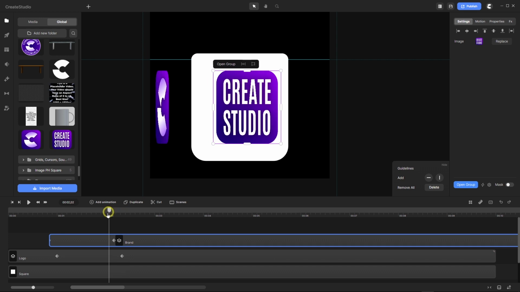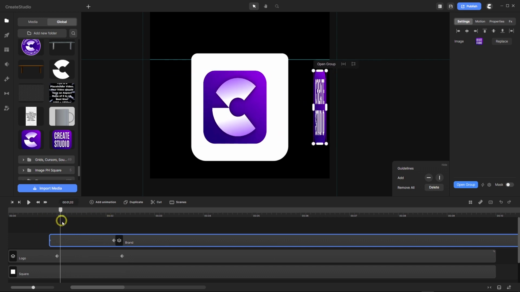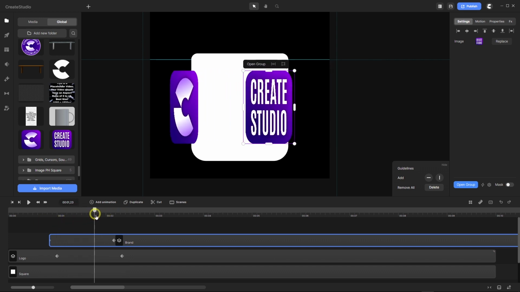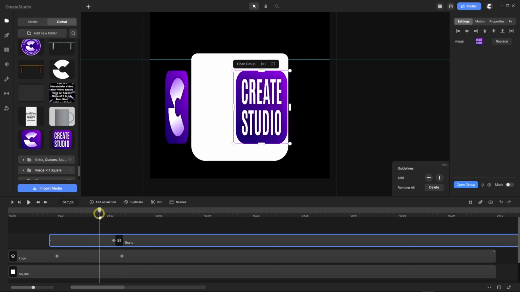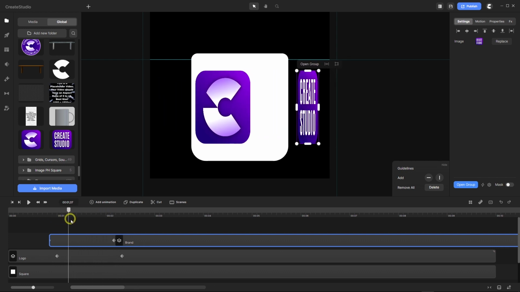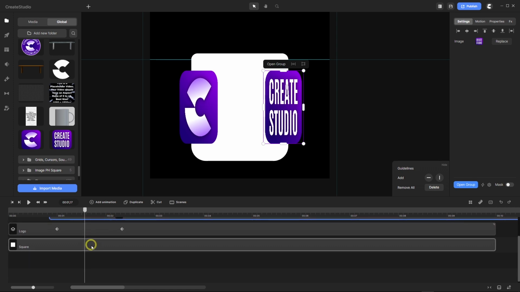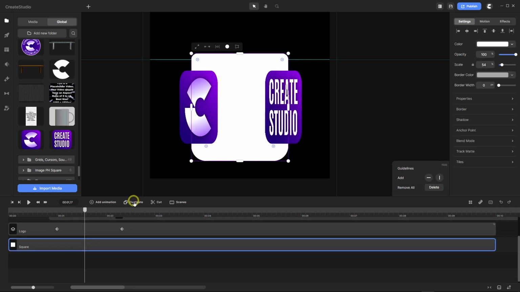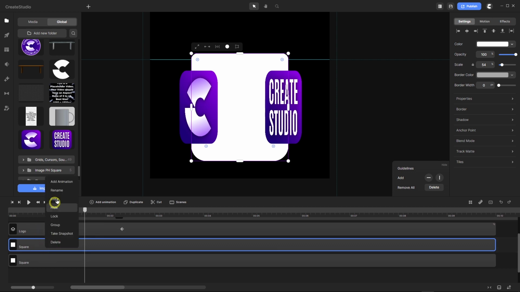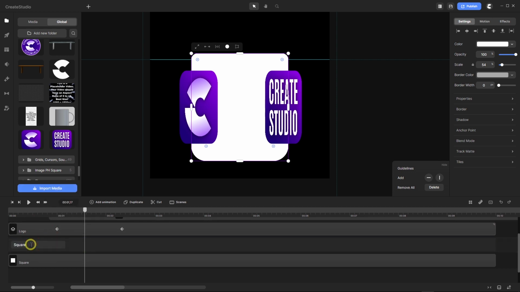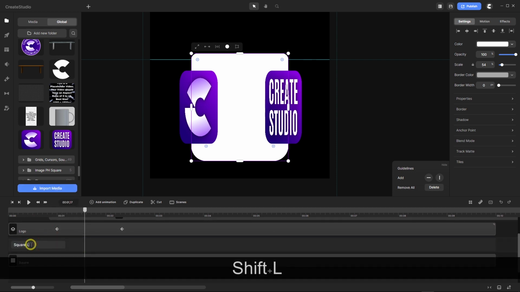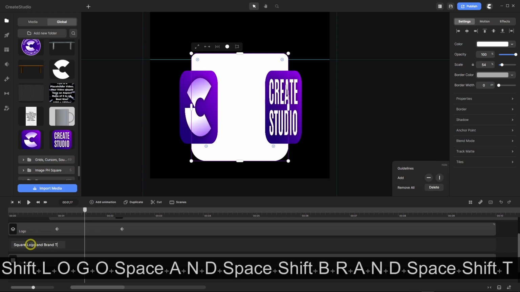Now I have to mask here the logo and the brand so that it only is visible on the mark. And therefore I make a duplicate of the mark and call this square logo and brand track mat.